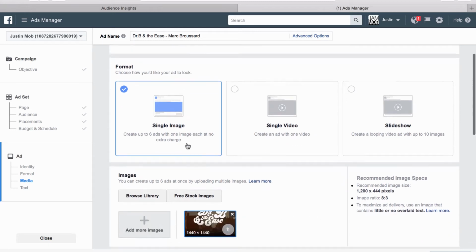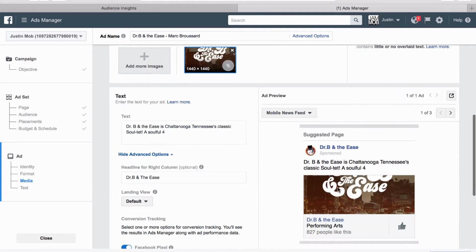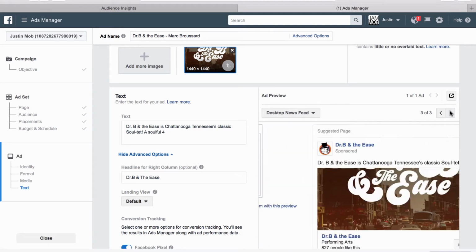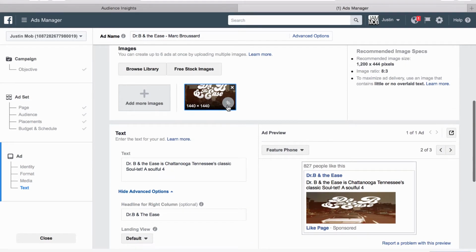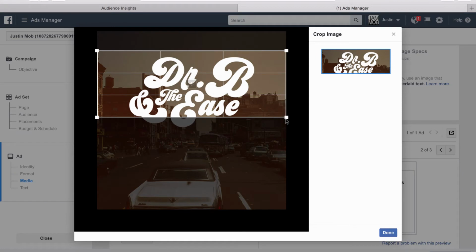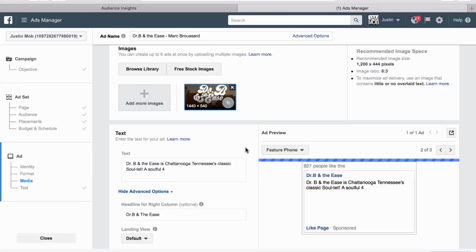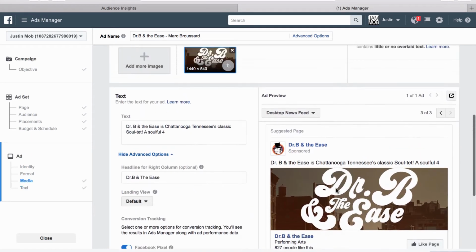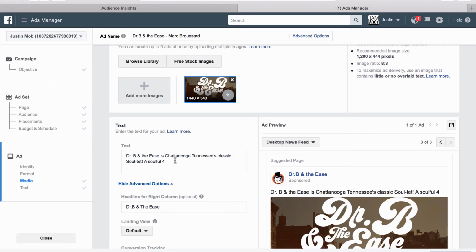So we're just going to use some images for this ad, and we'll use mostly stock images. So this doesn't really look very good. It's pulling right now our Facebook cover photo, which is great, but it's not really lined up. Let me see if I can adjust this slightly. This might be all right. Okay, we'll let that run as one. Then you might want to create some of your own images for this. So I'll go ahead and do my ad text, and I'll go add some more images here in a sec.